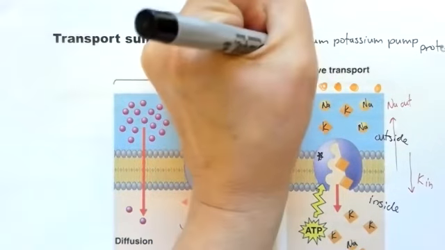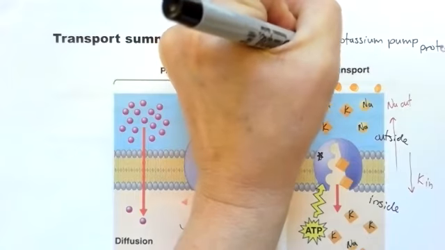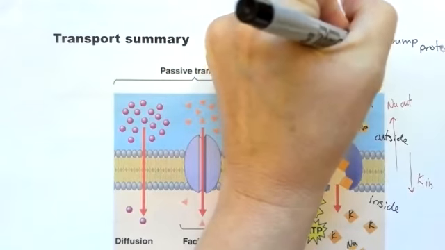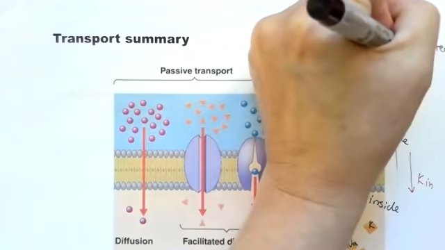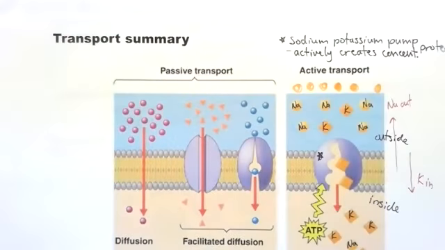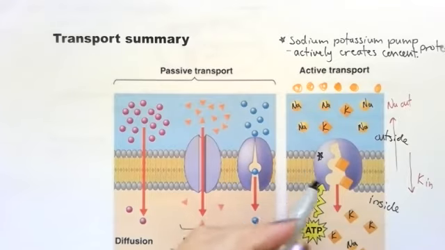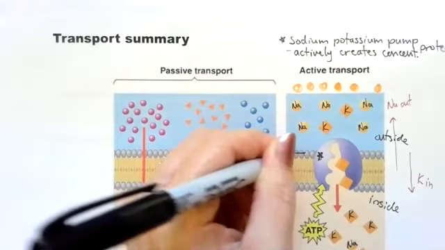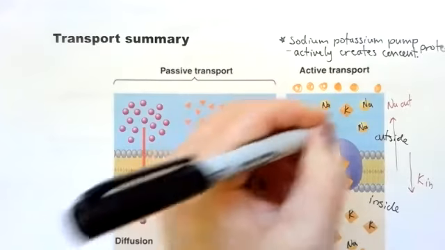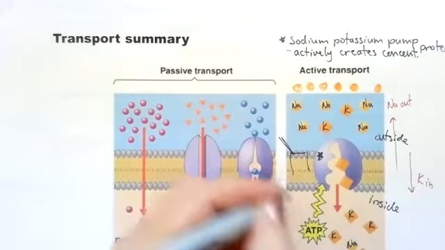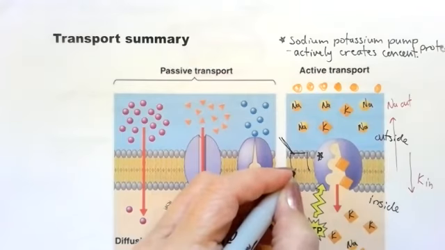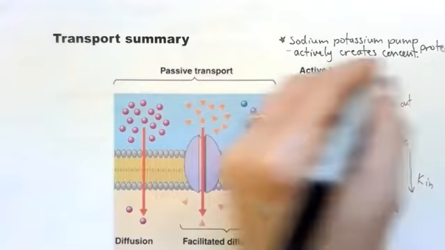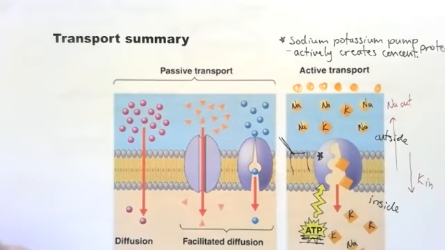So this actively creates concentration. I'm going to abbreviate it. Well, why do we do that? What happens is when the cell needs it, all of a sudden it'll open up a gate here in the membrane, and all of that sodium will rush through the gate. Boom, boom, boom, boom, boom. And we'll do work with that. We'll do chemical work. But to create this concentration takes a lot of ATP.